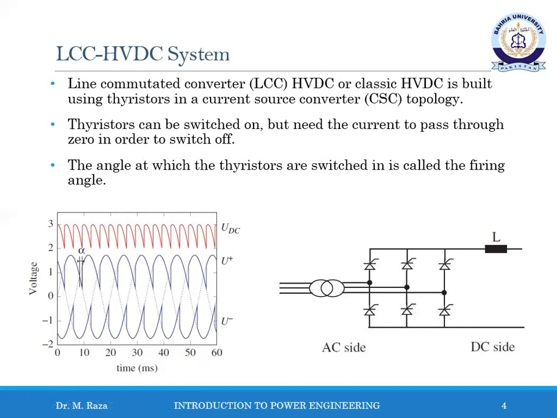It has the component of an AC transformer connected to a 6-pulse thyristor bridge. The typical waveform of such a device is shown in the bottom left diagram. In an LCC system, the commutation process is caused by the system inductance and causes a short overlap period during the transfer of the current between two branches of the converter, where both branches conduct. The commutation period is expressed as the commutation angle mu naught.